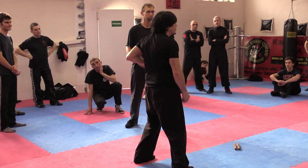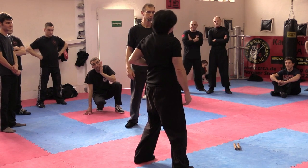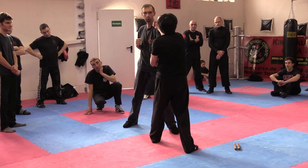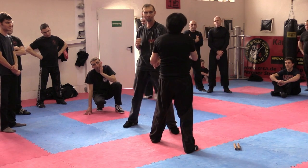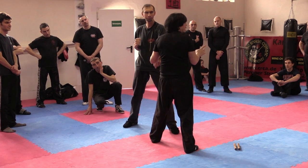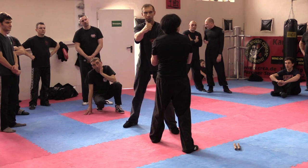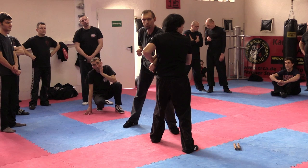They go, right? Sao Kyun, retracting fist, comes all the way to your side. Why? Because if I trap him with a grappling strike and I don't pull to my side, that's not a trap. It looks good in a magazine, and if my enemy is trying to help me look good, it looks good. But in reality, it doesn't work, because if he wanted to hit me, he could, because this is a bad trap.